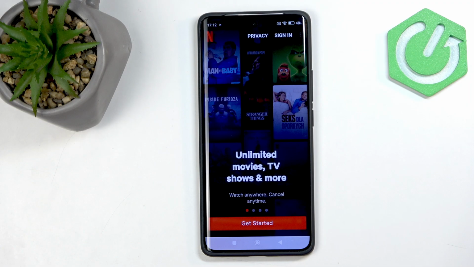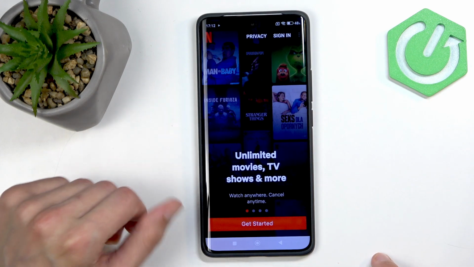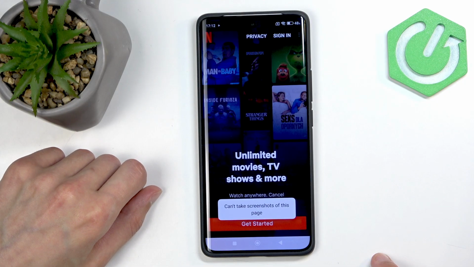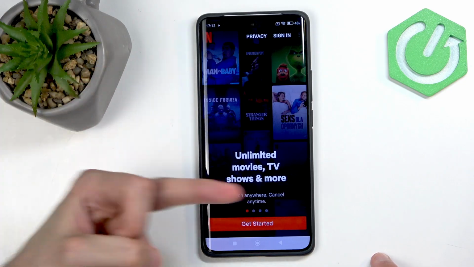Considering I have never agreed to terms of service or privacy, I don't care if this application is installed on my device. I should be able to capture this as long as I haven't agreed to the application changing any of my settings, which I have not. I don't even own a Netflix. So when it's doing this, which is not capturing a screenshot, though give it a second, gets you this pop-up, I can take a screenshot of this. Why can't I? How about you go away?